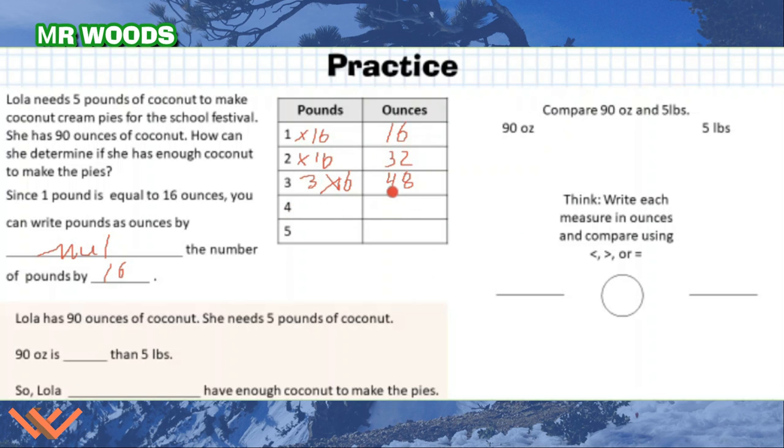Well, I can sit here and try to add 16, but I know that 2 times 32 is going to be, so 2 times 2 pounds is 4 pounds. So therefore, 32 plus 32 is 64. And then 5 times 16 is going to be another 16 here. Well, that's pretty easy. I'm going to have another 10 here, and I already have 10 from the 16. So it's 2 plus 6 is 80. 80 ounces.